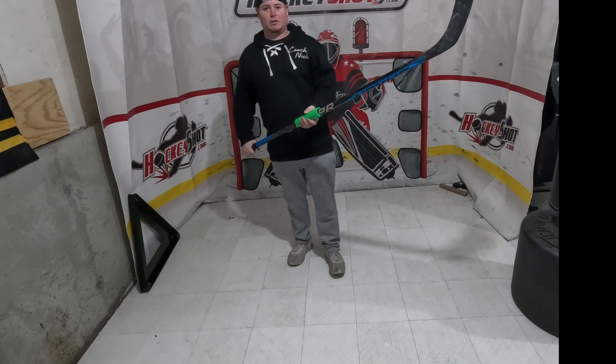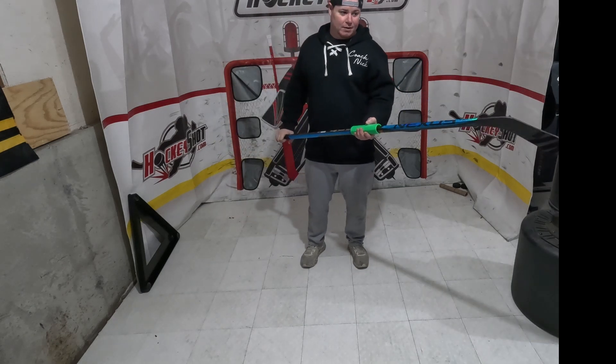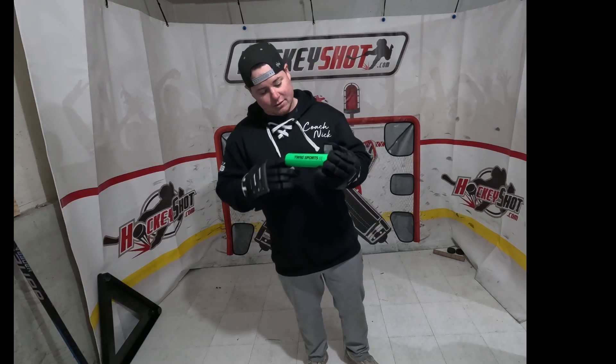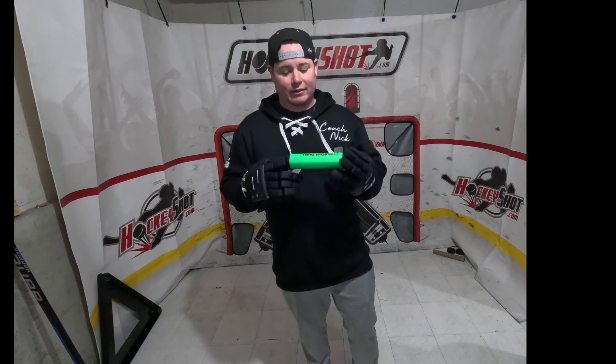Then again, maybe it's just something I have to get used to because I've been cheating and using a paper towel roll instead. I'm excited to see what this does for my stick handling. I'm not a super skilled player, but I do get my game together during pickup leagues. This thing definitely replaces the paper towel — after a couple minutes that gets wet and shrivels away, especially on outdoor pond ice.